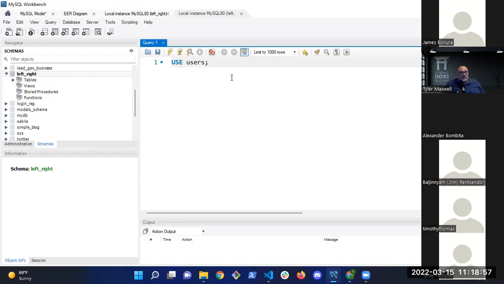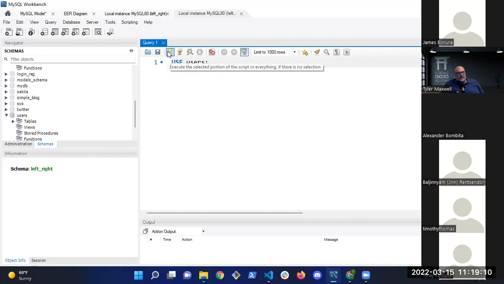And when we're running SQL queries in here, there's two ways to run it. Both of these lightning bolts are ways to execute our SQL queries. If I click this one, it'll run everything in this file. If I only want to run one statement, I can click here and it'll only run the statement where my cursor is.